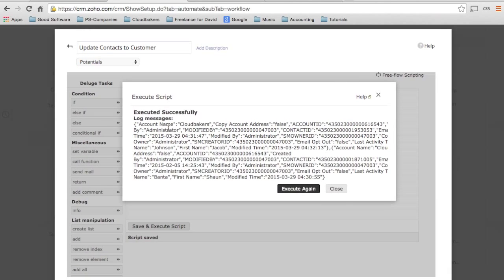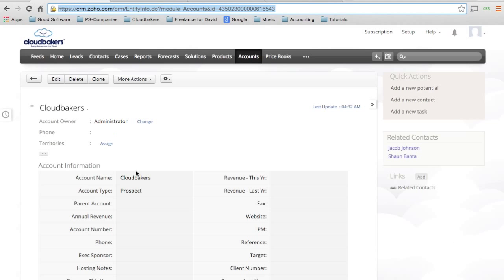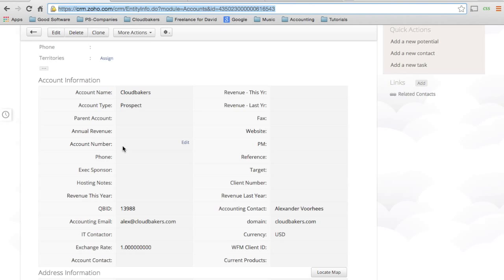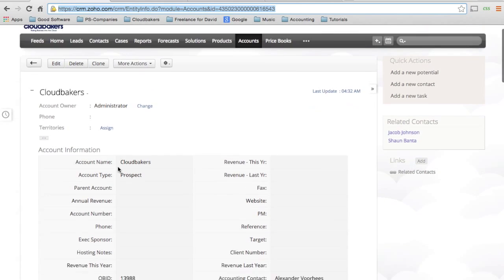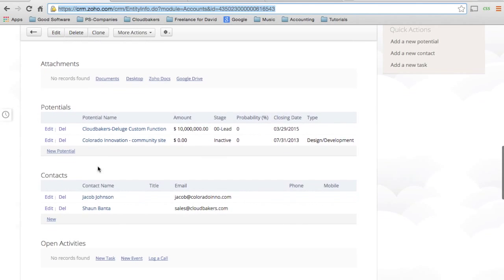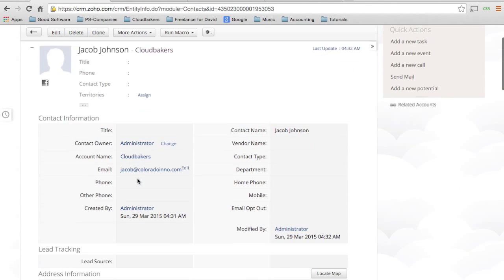So we get back what's called a map variable. In this map variable, we have a bunch of information, all directly related to what's in a contact. So again, we got related records associated to Cloud Bakers, the account. If we go down to one of the contacts, you're going to notice that directly within here, you can see all of these different items.